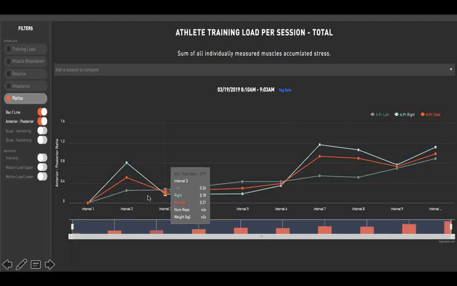So what's good is obviously going to depend a little bit on what the goals of the session are and what we're shooting for. But if we think about it from a very high macro level, we're looking to ensure that all muscle groups are receiving equal stress levels. And thus, for this purpose, we can say ideally a 1-to-1 ratio would be what we would shoot for overall.